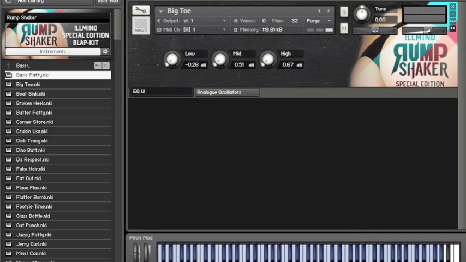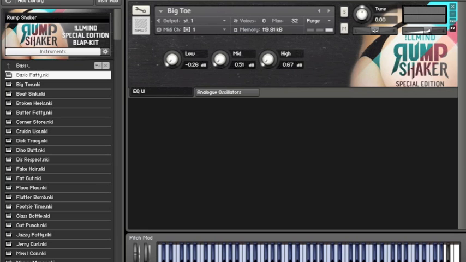And so basically, what Rump Shaker is, it's two things. It's designed as a really warm, fat analog bass instrument, but it's also a polyphonic analog synthesizer in its own right as well. And I'm going to show you guys some really cool things you can do with Rump Shaker.